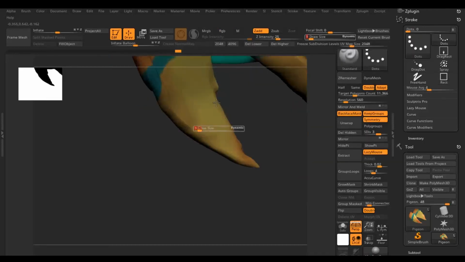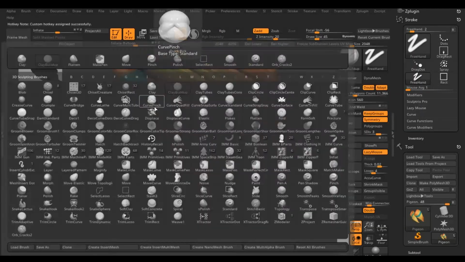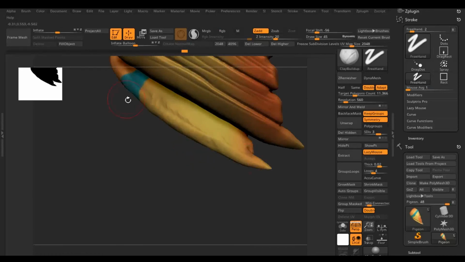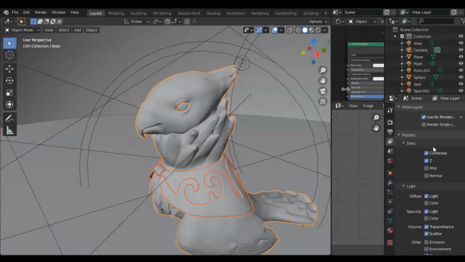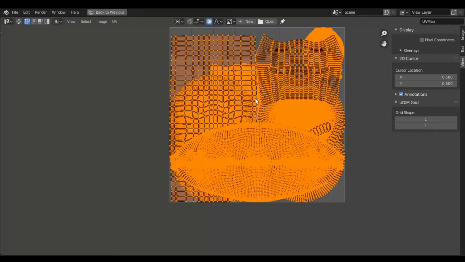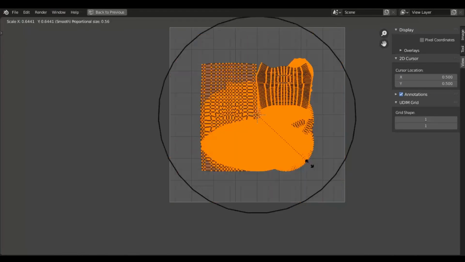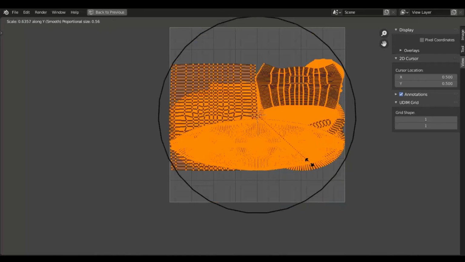After that we're gonna jump to the texture painting step using Substance Painter, and this is a step on day 3. But before we go to Substance Painter, we need to give a little fix to our object's UV map, because ZBrush exports images flipped in the vertical direction, so we need to flip the UV map in the vertical direction too using Blender.